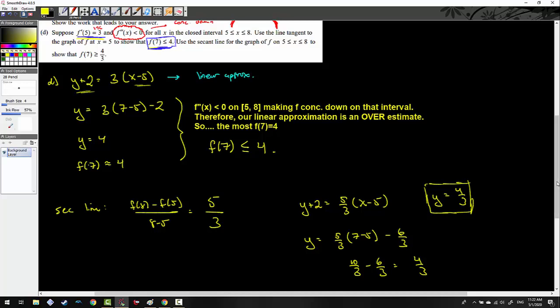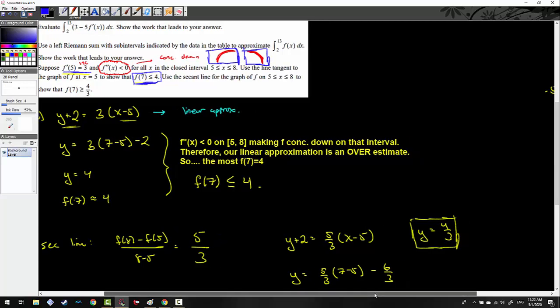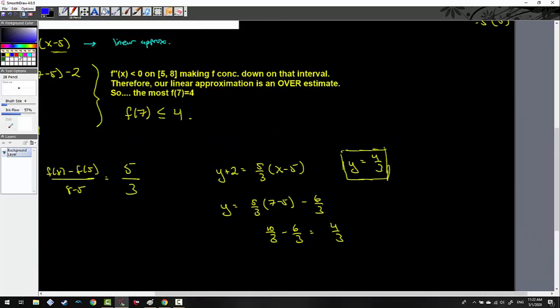Well, one of the consequences of a secant line has to do with the fact that I drew these. Based on the concavity of the graph, you have to know how a secant line is going to behave. A concave down graph, regardless of the increasing versus decreasing behavior, will always have a secant line below the graph. I apologize for the non-straightness of that line. Which means, imagine this is at 7, your graphical value will always be above the secant line. So that's what you write down.